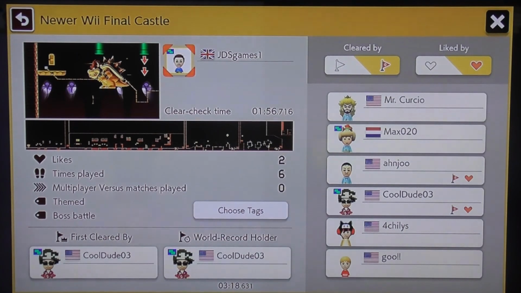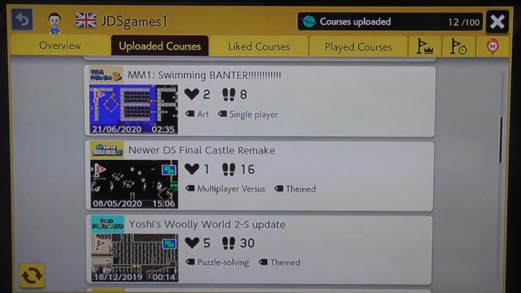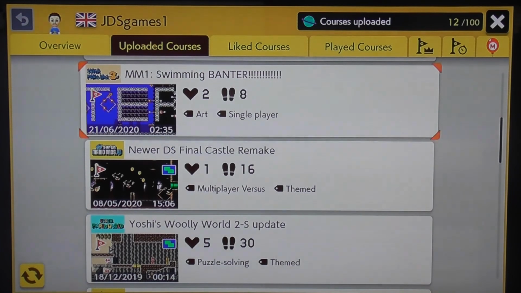And yeah, that's only the horizontal first screen. I mean, that could be the only reason why it's not vertical for both, because it must go straight across like that. But yeah, lots of boss battles that I have, and art for the swimming ones, because I don't know how to make swimming levels otherwise, if I'm not swimming through things.